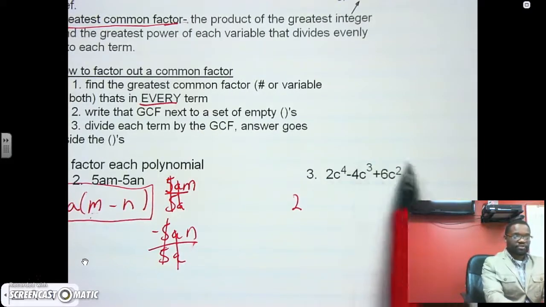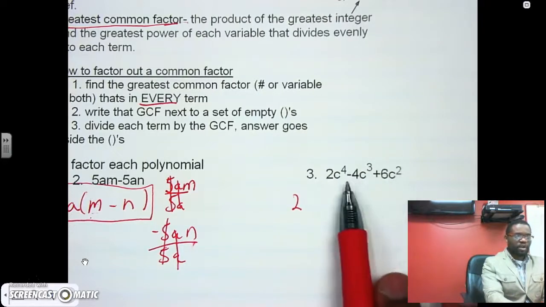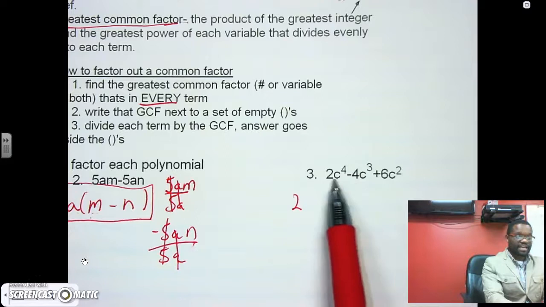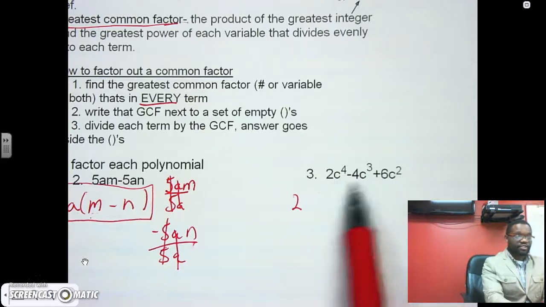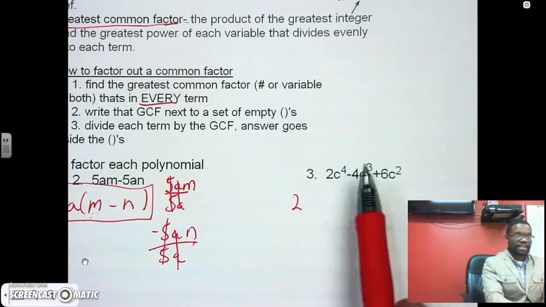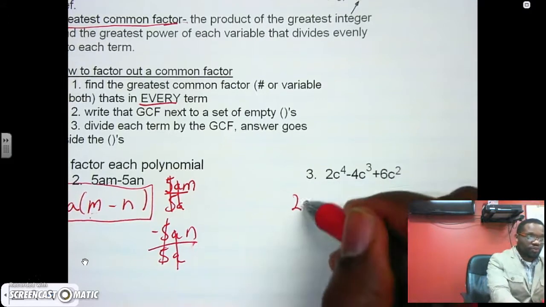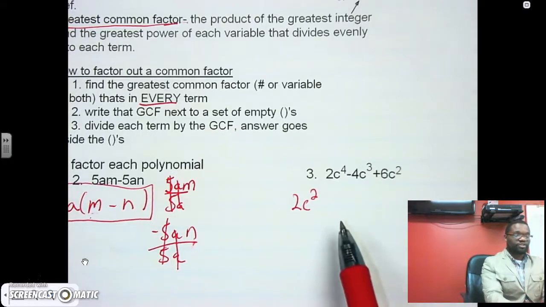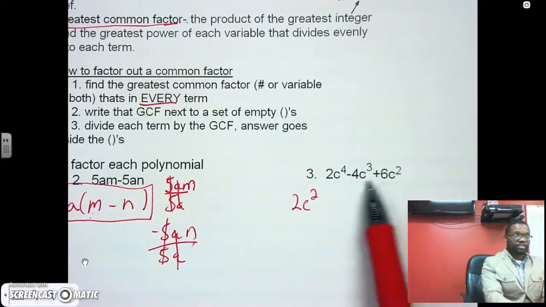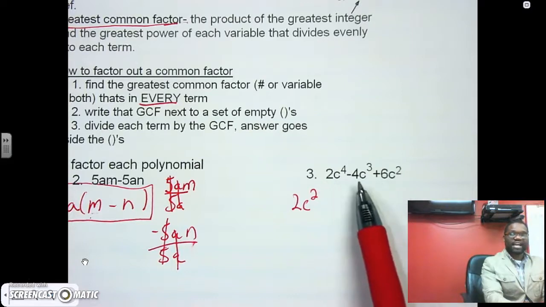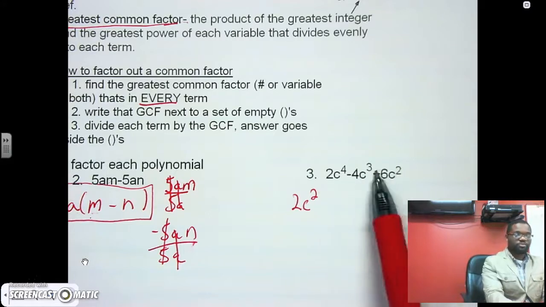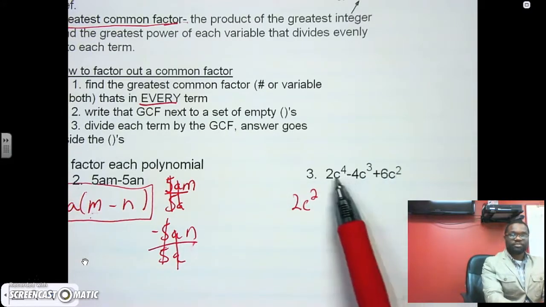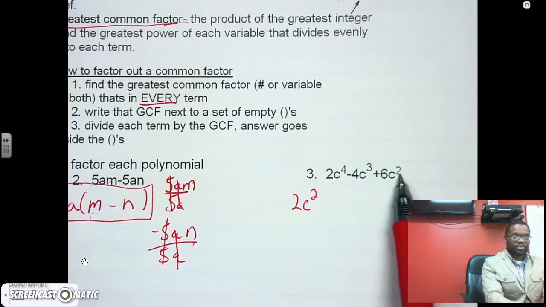Now look at your variables, your coefficients, your variables and their exponents. What's the most number of c's that you can take out of each one of these? The answer is 2 of them. This one has 4, this one has 3, this one has 2. So c squared. So here's a hint, guys. Whenever you're trying to factor out using the greatest common factor, you're dealing with your variables and exponents, always pick the one to factor out that has the smallest number of exponents. Think about it, it makes sense. The smallest number is going to be in every single one of them. So in this case, the smallest number of exponents is c squared.